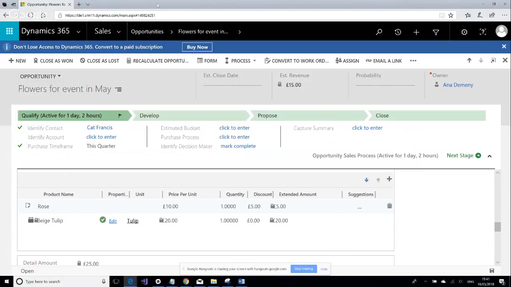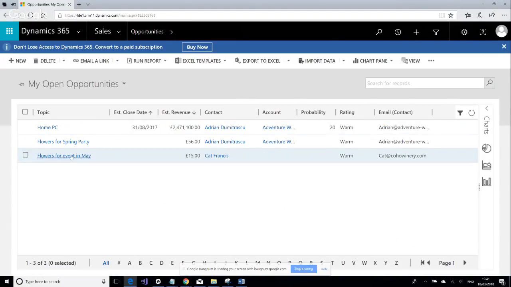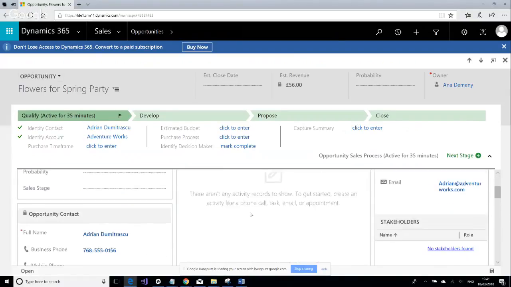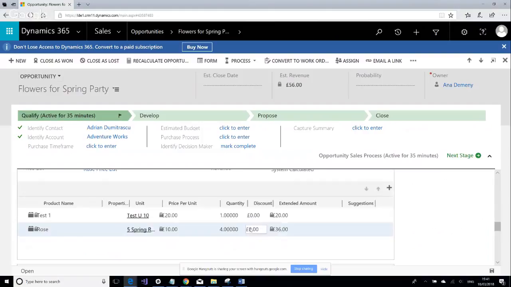And you can see here, I'm actually on a different opportunity. I just want to go back to my opportunity to make my point. This is my opportunity. This is where I want to do my discount. As you can see, it can be a little bit fidgety. If you click somewhere the wrong way, it's very quick to take you to that entity. But with patience and with a little bit of practice, I'm sure you'll do just fine.